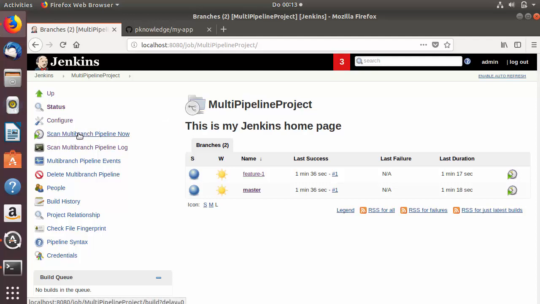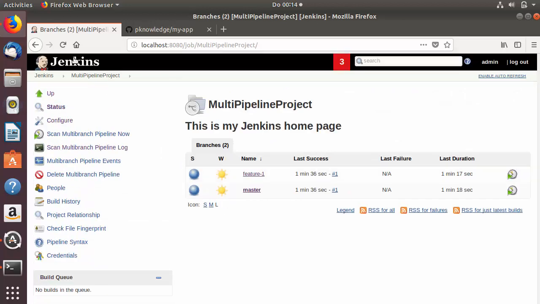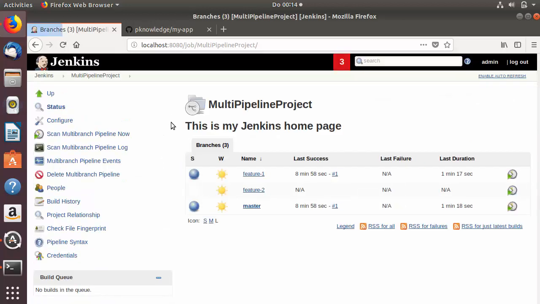So we are just going to press the button which says Scan Multibranch Pipeline Now. I'm going to click on this, scroll down a little, and you can see there is a new task running here for feature branch 2. And when I refresh this Jenkins web page, you can see this feature branch 2 Jenkins task is running, right?